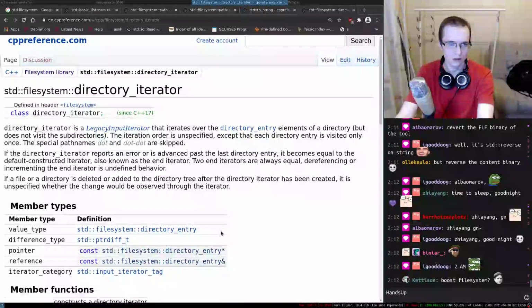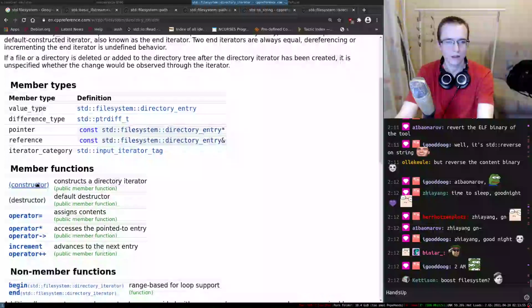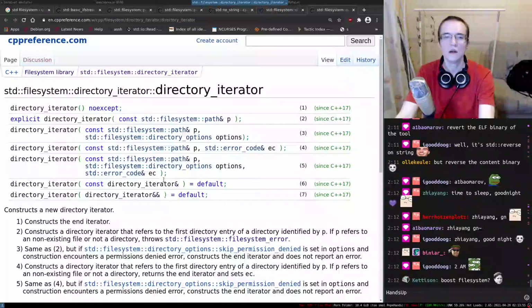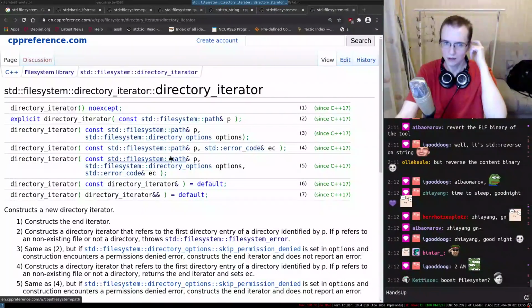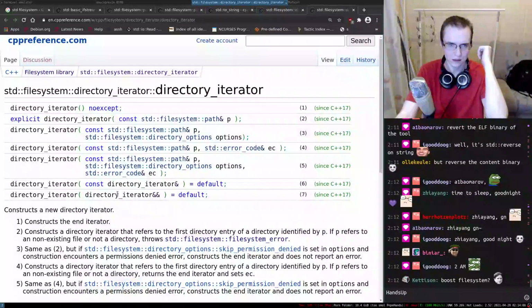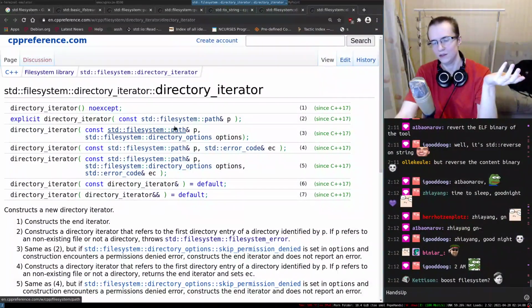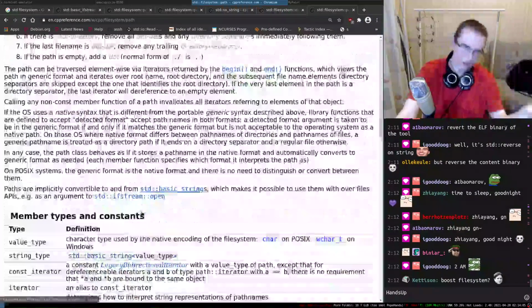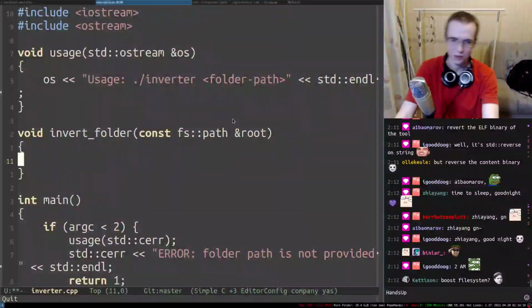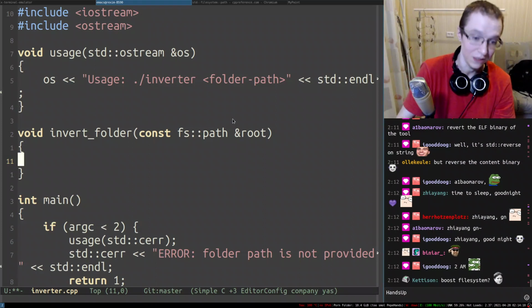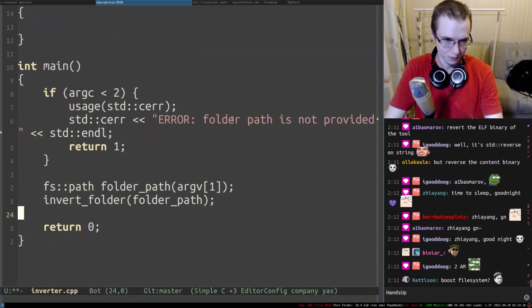What does it accept as a constructor? It accepts a file path. It also accepts, I suppose, a string. Or maybe it only needs to accept a file path because it has an implicit constructor from a string, and yeah, it's C++. It makes your life easier. It's supposed to, at least. Okay.